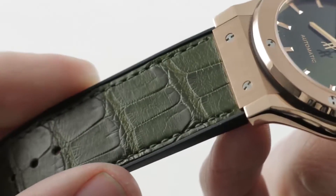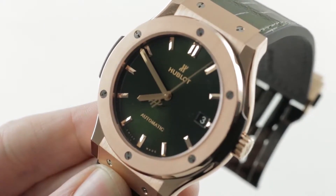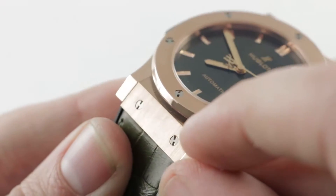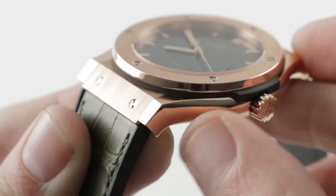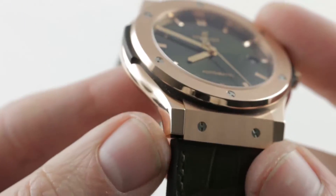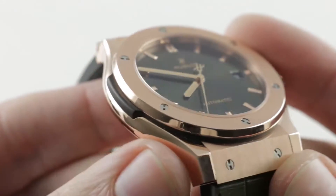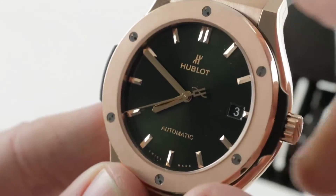This piece of leather will last forever as long as you don't try to go swimming with it. Jumping into the dial and features of the case, Hublot really sweated the details here — there's a handsome contrast of satin and polish, but also a contrast of materials, with those eight-pattern Hublot titanium bolts black-polished inside the satin-finished red gold. You'll also appreciate the form of the case flank — it's almost like a Rolex Daytona with that fluid compound curved flank, terminating in a hard, sharp, squared-off lug shoulder. I love that juxtaposition of angles and curves. You also have the juxtaposition of the black resin gasket and the red gold of the case, with the flank of the bezel in high polish and the hood of the bezel in satin finish.